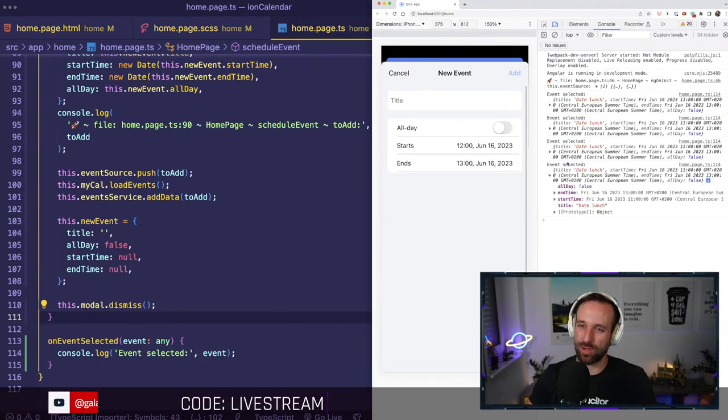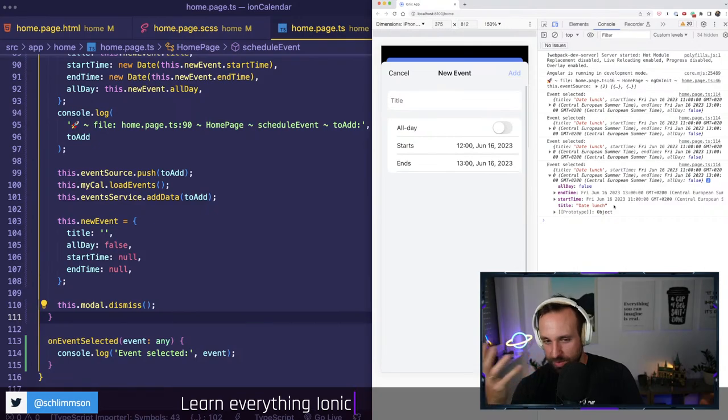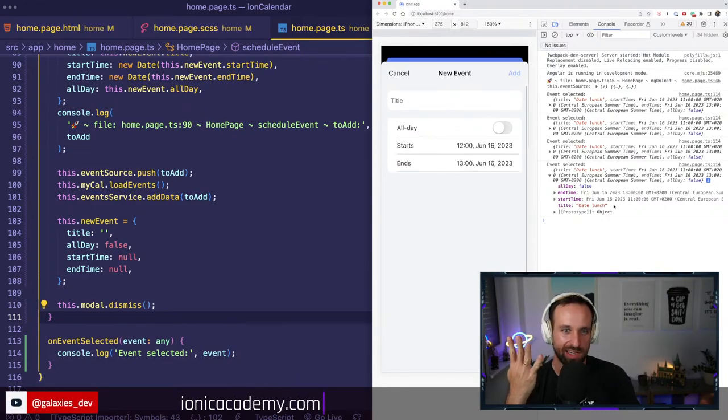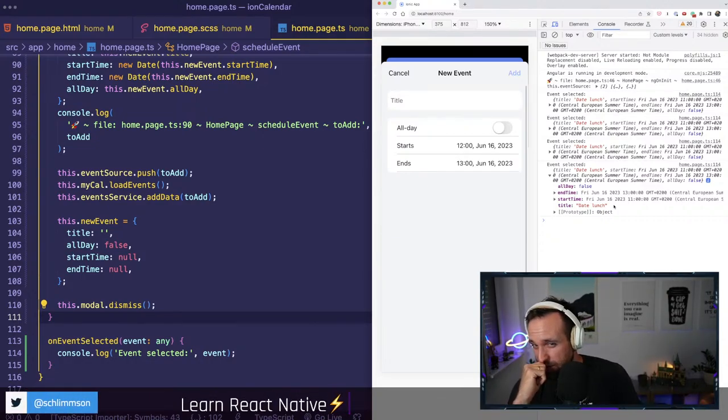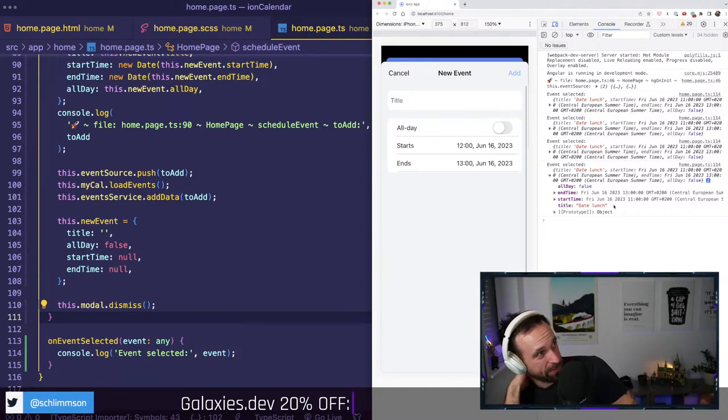Now, this is a little problem, as it only gives us all day, end time, start time, and title. If you really work with a system of trainers, employees and resource management, it's hard to have events that only consist of all day, end time, start time, and title, only those four properties. You usually need a unique ID to retrieve information about that event. I'm not entirely sure how I would handle it. If I was serious about this, I would probably fork the calendar and add an ID field, or I would add a certain pattern to the title of every event. But no, that's actually a very horrible thing to do. Just retrieving it from start time and end time could be challenging.